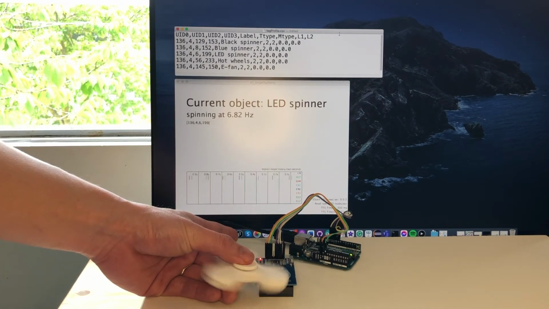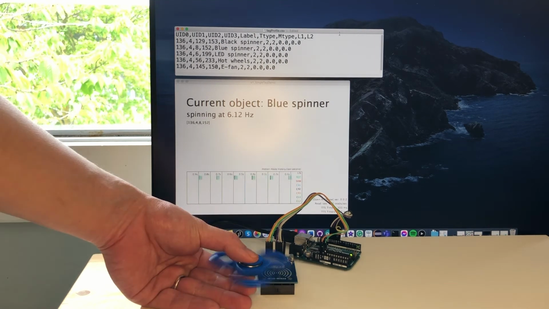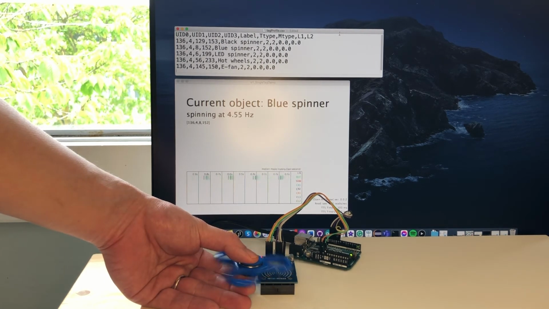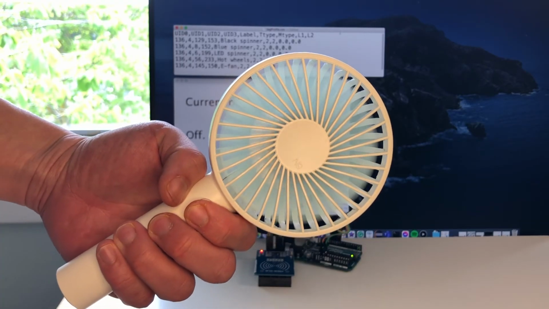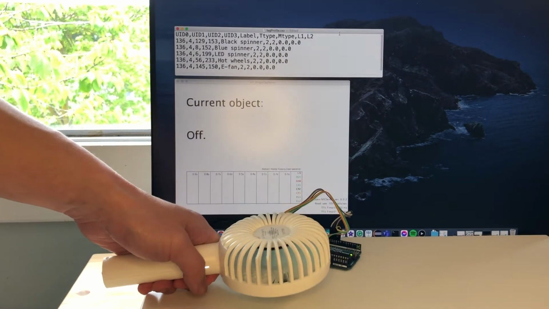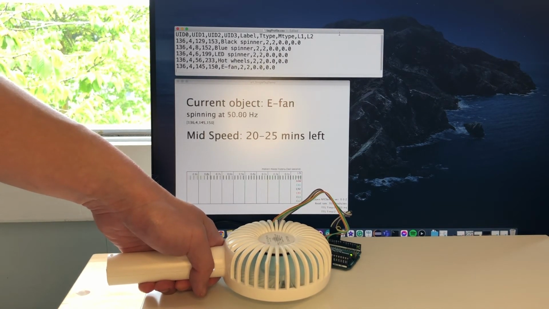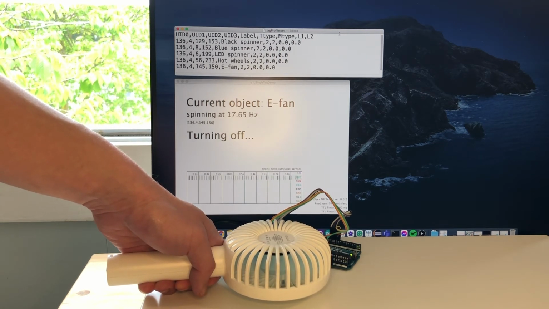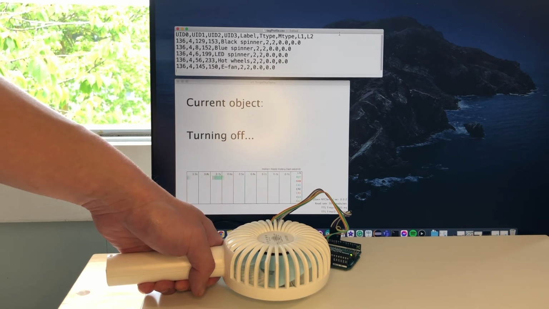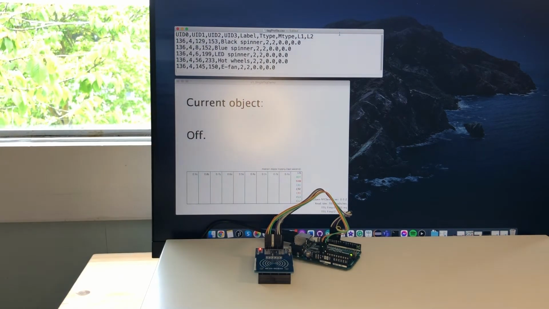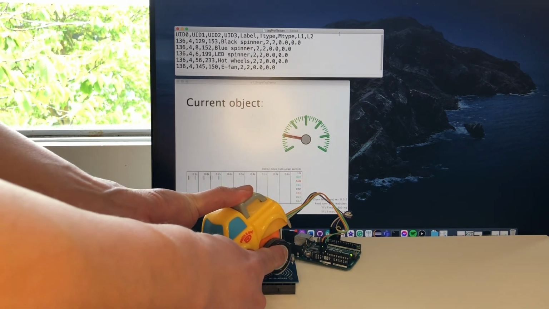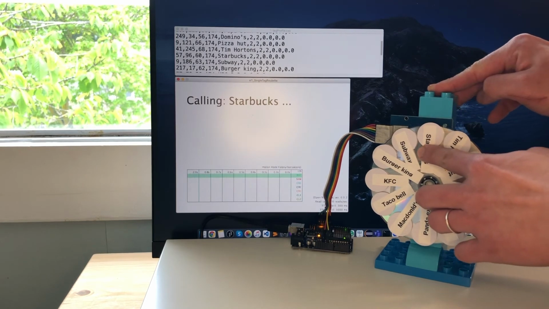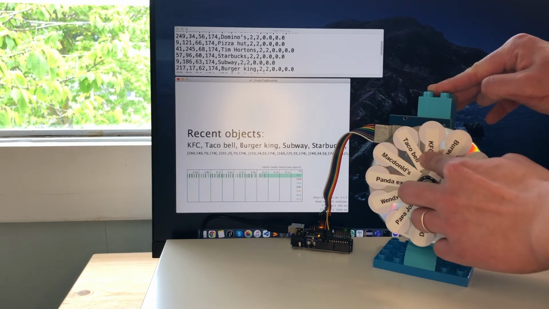You can find another fidget spinner and repeat the same things again. And then you will get it recognized as another fidget spinner. You can use it to detect the speed of other things that also spin, like an electrical fan with an NFC tag attached to it. The speed of rotation can be captured even at its full speed. You may also sense the speed of a wheel of a toy car, or make a lottery wheel for the ones who can't decide what to eat tonight.